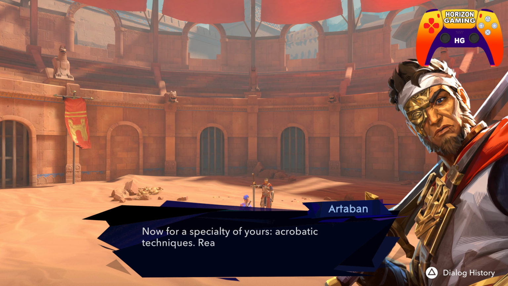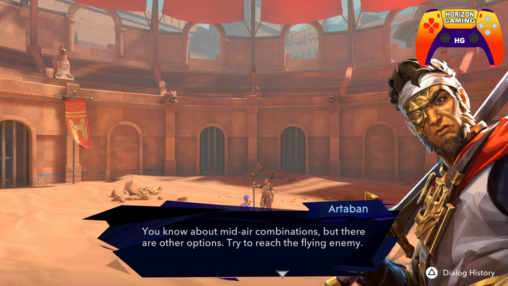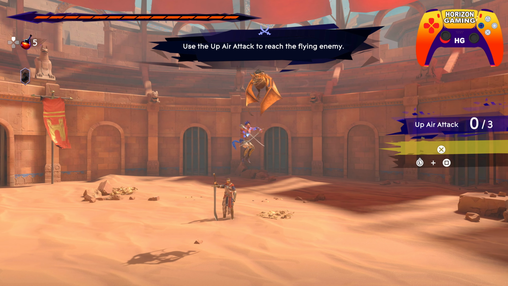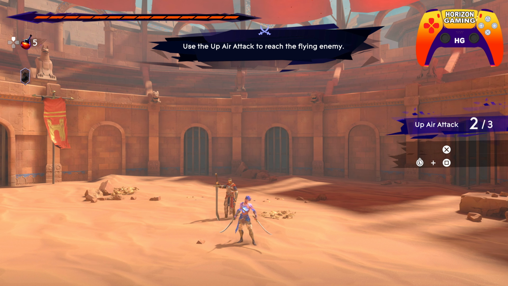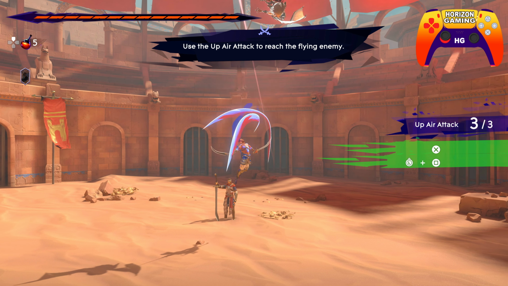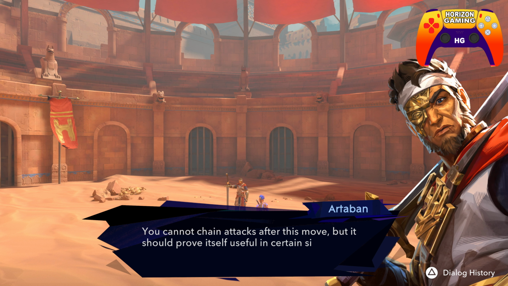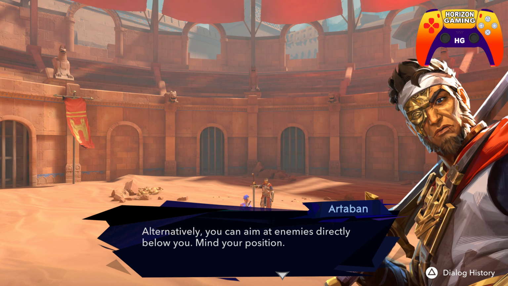Now for a specialty of yours. Acrobatic techniques. Ready for the next lesson? I'm always ready. You know about mid-air combinations, but there are other options. Try to reach the flying enemy. Easy enough? You cannot chain attacks after this move, but it should prove itself useful in certain situations. Alternatively, you can aim at enemies directly below you.